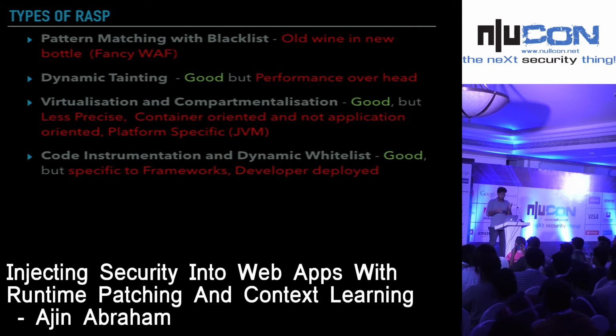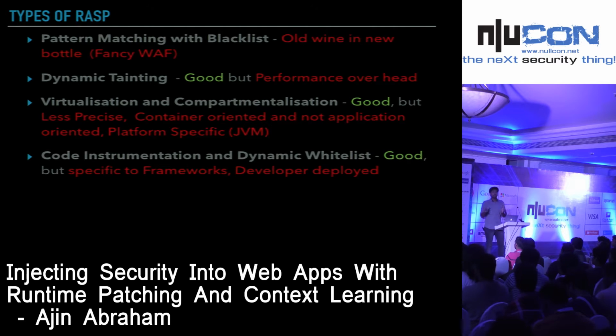That's not what I'm going to talk about today. Now what I'm going to talk about is code instrumentation and dynamic whitelist. The WAFs that do that. It's good. The advantage of a WAF is you just put a WAF and it will protect against attacks on all your application stack, even if written in Java or Python or whatnot. Whatever is running on the HTTP stack, it says it will protect.